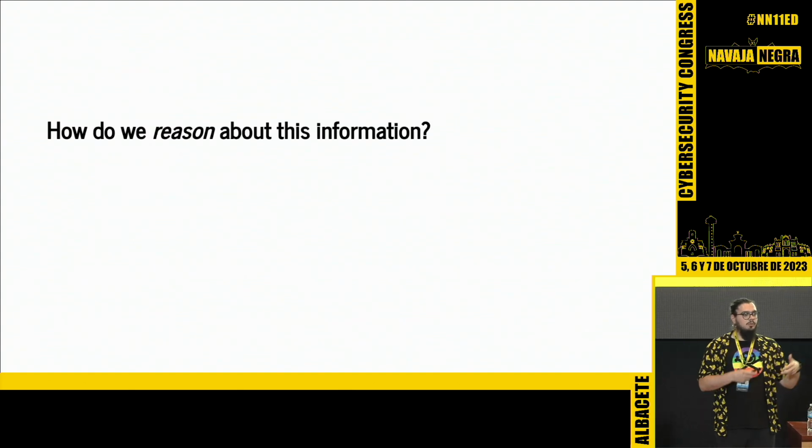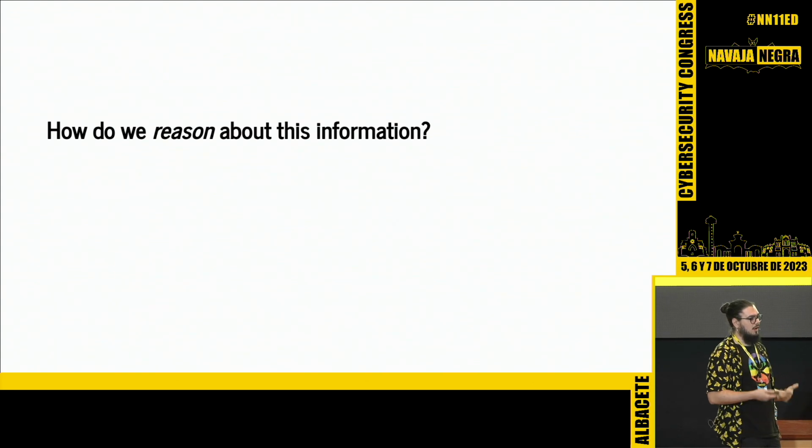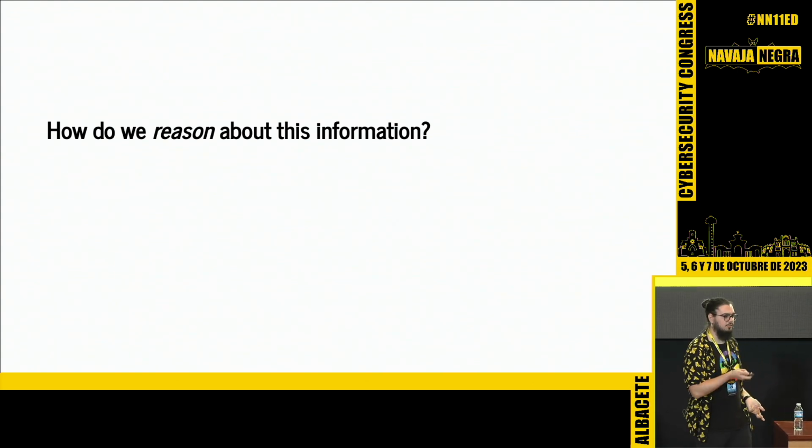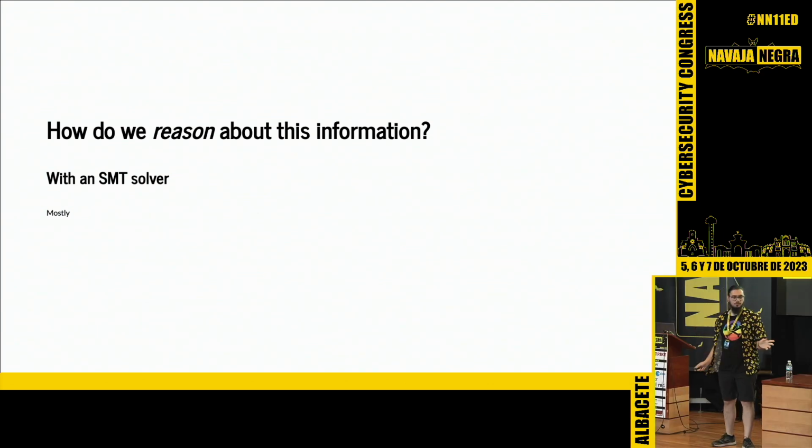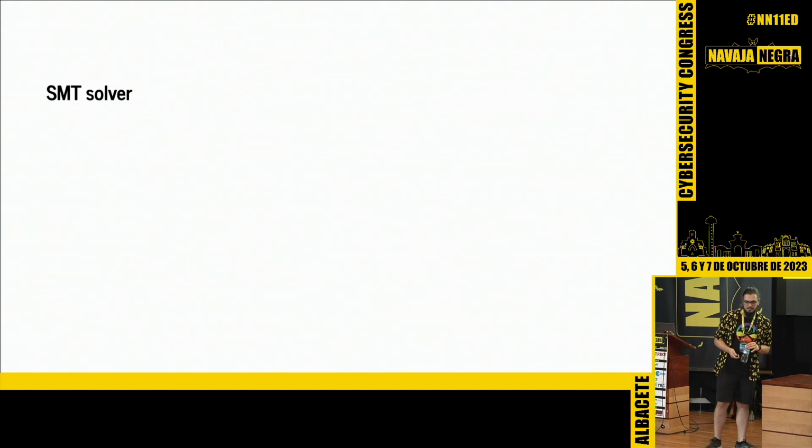All the time I've been saying, okay, we have to satisfy some constraints and conditions. How do we reason about that? The answer is with an SMT solver, mostly, and very small, but mostly because I won't cover anything else today. Okay? And you might guess, what the hell is an SMT solver? This guy again talking about SMTs.